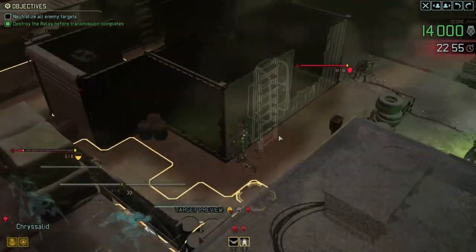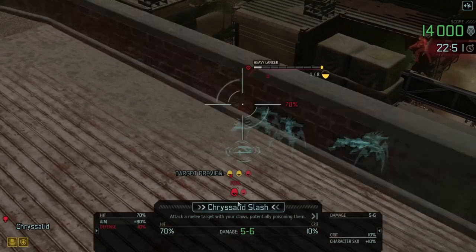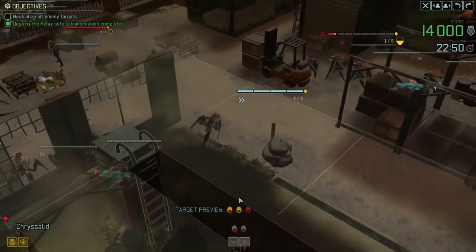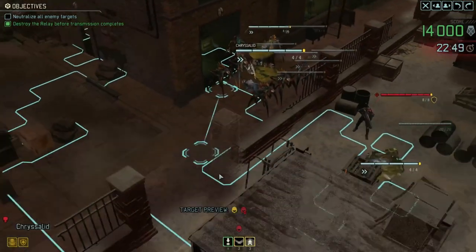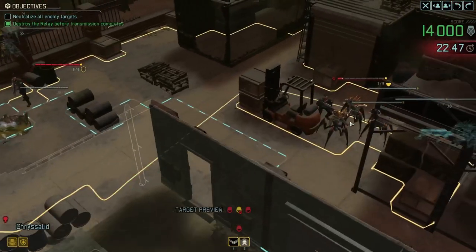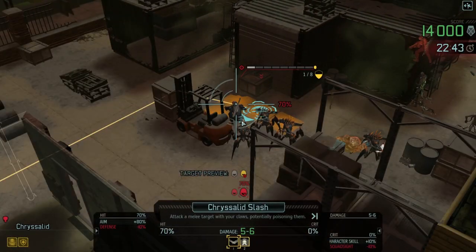Okay, we'll use... Oh, can you get? No, you can't get over to that Lancer. That's a shame. We'll bring you in to deal with this one then. Get you in as close as possible. And that's a miss. Okay. Well, to be fair, it's a 70% hit chance. I can't be too upset that we get an occasional miss here and there. I think we've been doing quite well up until this point anyway.